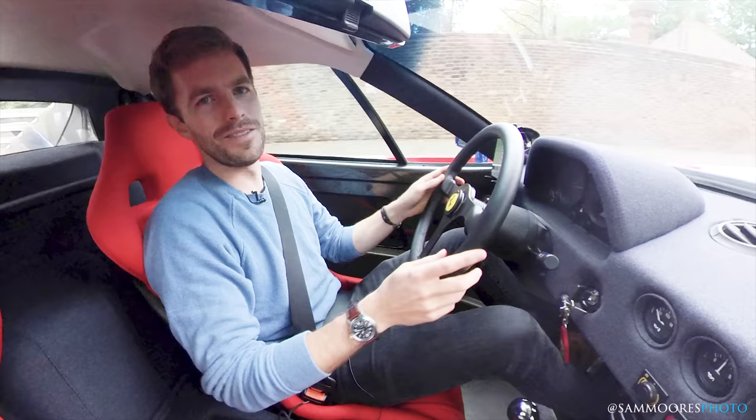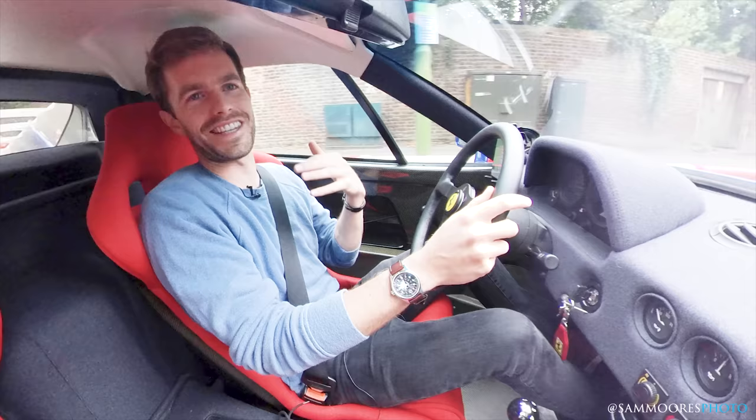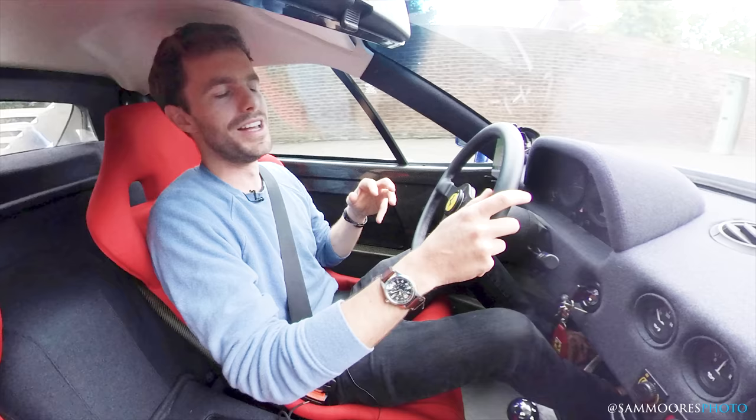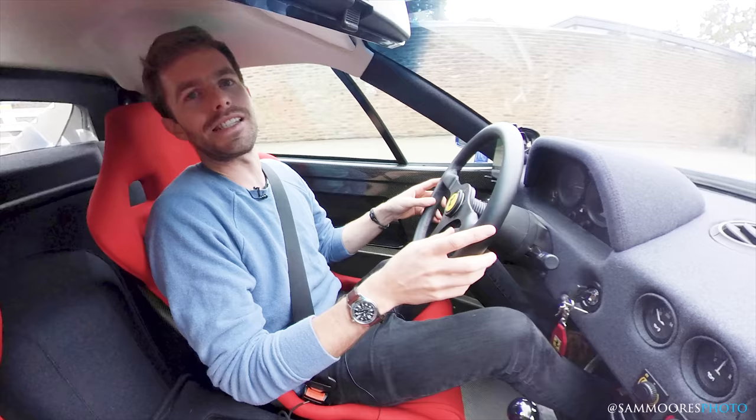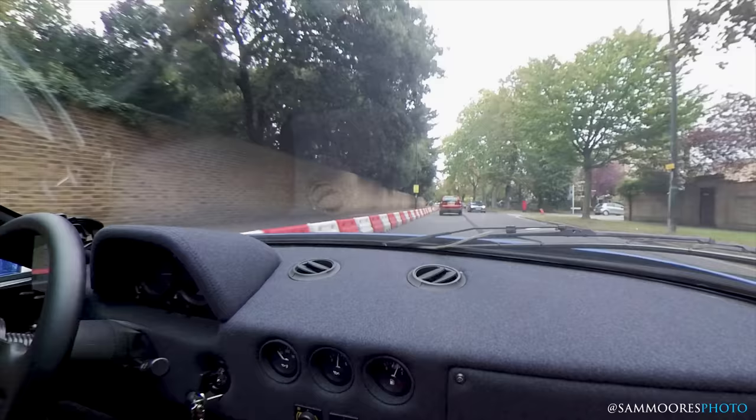Welcome to the inside of the F40, or my F40, not even just an F40. And it's a blue one as well. Let's give you my thoughts on the car. Now, I don't know whether you can really hear me. I've got this little mic on here and the mic here, and I'll try and blend them. Hopefully you can hear something of what I'm saying. It's actually a relatively easy car to drive if you take into account its performance and the fact that it's got no aids and all of those sorts of things.